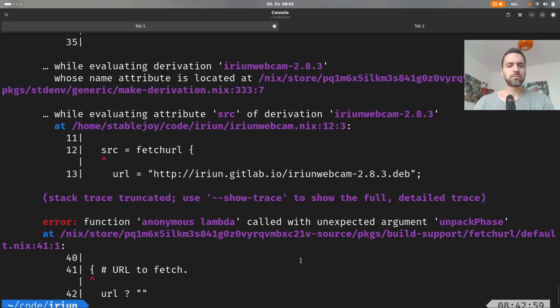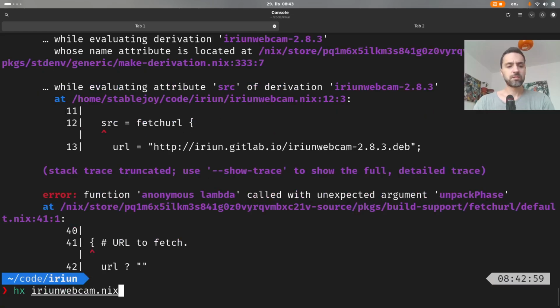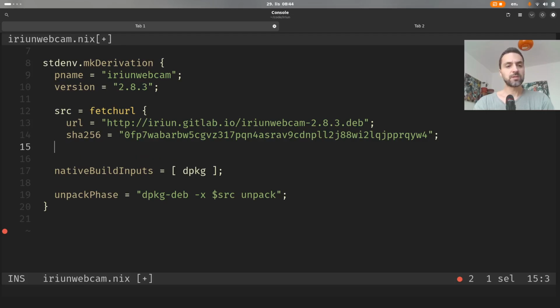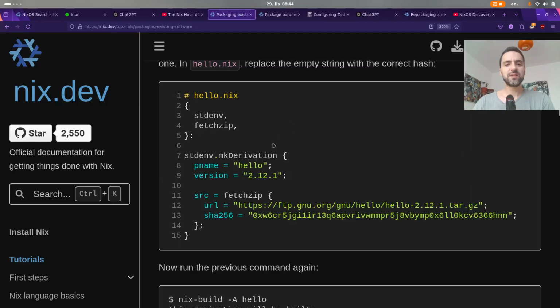Oh. Fetch your source. Oh. Yeah, now I see. The fetch URL should be closed. This is the mistake. The source is fetch URL and SHA. That's it. Okay, is this the same here?